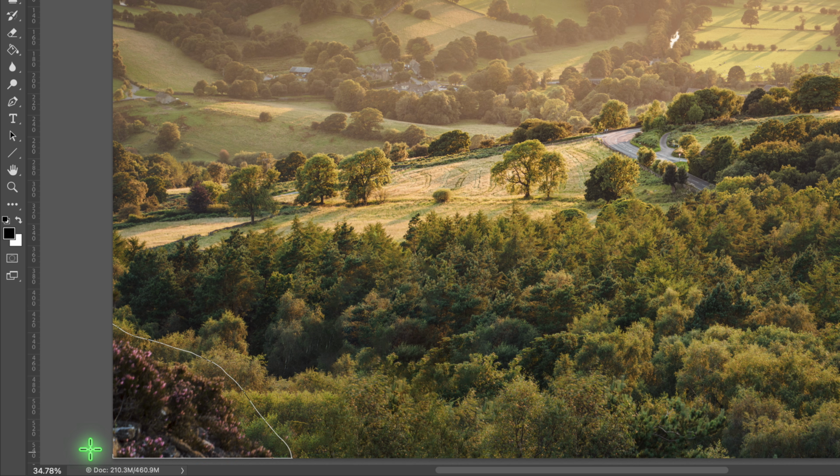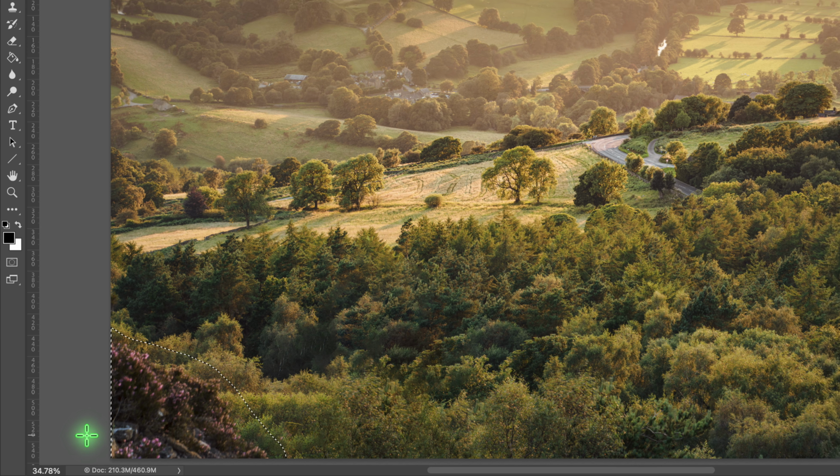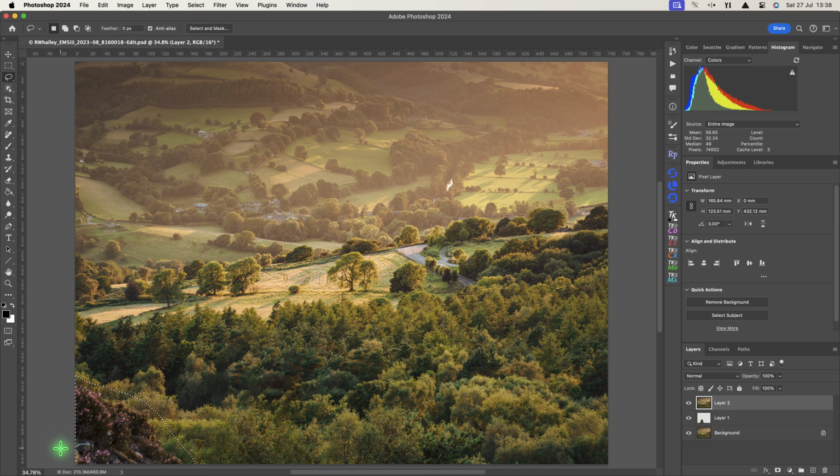As I do this, I'm allowing some space so that I'm drawing away from the object that I want to remove. Then, when I release the mouse button, it completes the selection and we see the marching ants. Now, with the Lasso tool still selected, I can click and drag the selection with my mouse. This allows me to reposition it without affecting the image. I can then move it over an area that's suitable for covering the unwanted object.